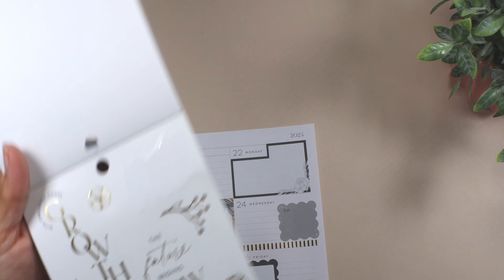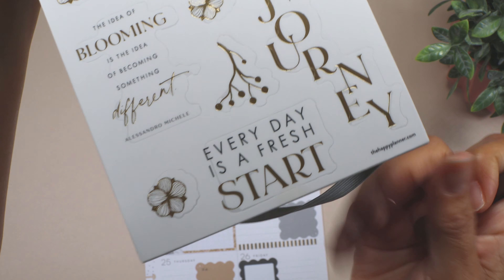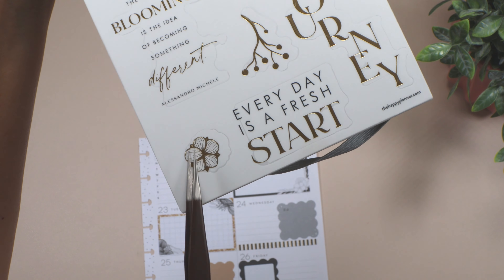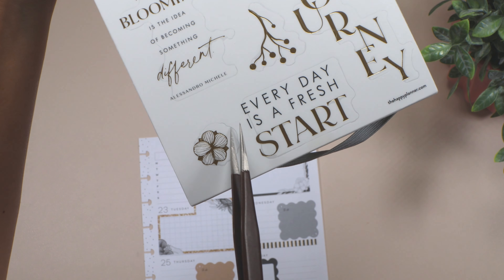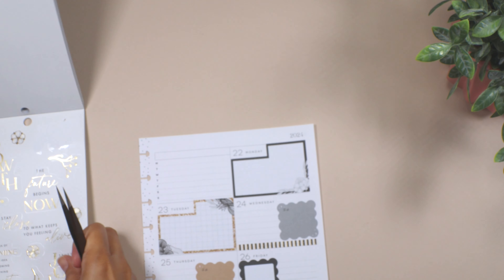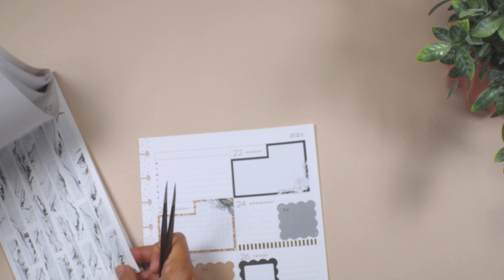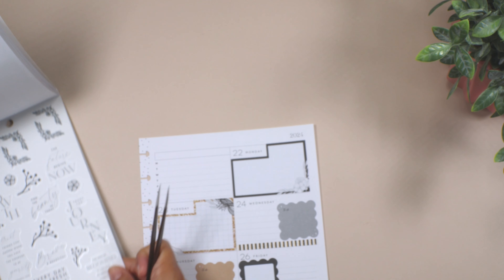Let me do a close-up so you guys can actually see. Right here you can see the line and the letters are halfway out. The flowers — the cut is on this side so it cuts the flower, and the whole sheet is the same way, sadly. But let me see if there are any other ones. If not I'm going to move to Amber Plants Her Day and use her stickers.